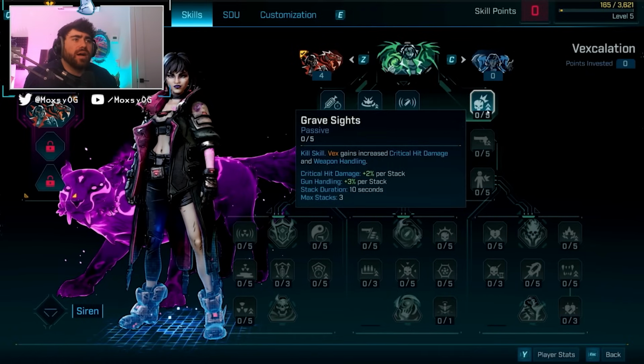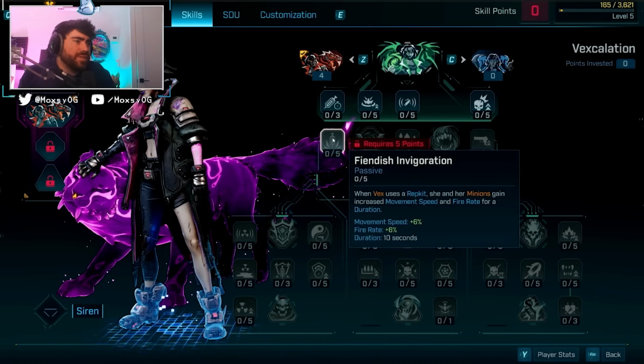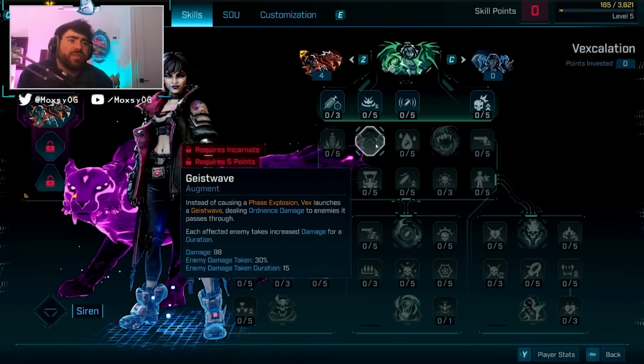Very cool. Grave Sights. Kill skill. Vex gains increased critical hit damage and weapon handling. Nice. Fiendish Invigoration. When Vex uses a rep kit, she and her minions gain increased movement speed and fire rate for a duration. Our first augment, instead of causing a phase explosion, Vex launches a Geist Wave, dealing ordnance damage to enemies it passes through.